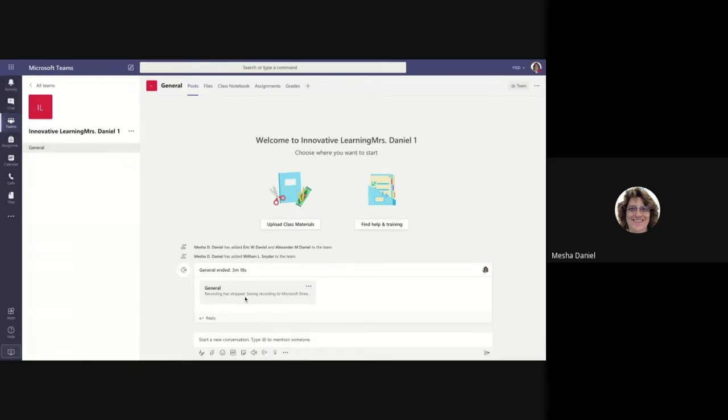No, it's still rendering, and I apologize. But when you go into the video, there's an option that you can send it to Stream, and when you put it over into Stream, all it is is a container. It's almost like your Google Drive. You just put it in there, and then when it's in Stream, it goes to your watch list, and from there you can download it. We had to find that out the hard way, because we were trying to figure out how we were going to download video if our video is going to go away on the Google Meet. And that's how it works, the same way.